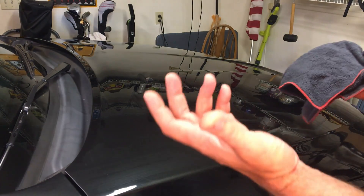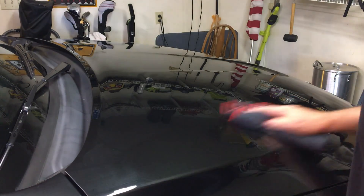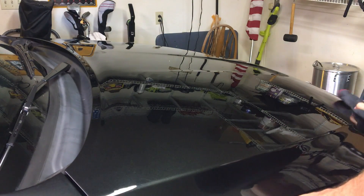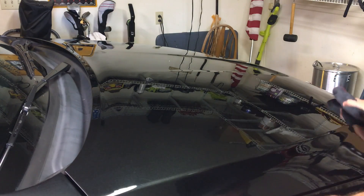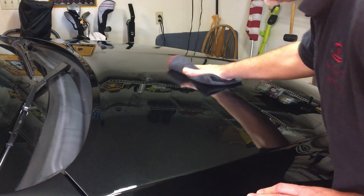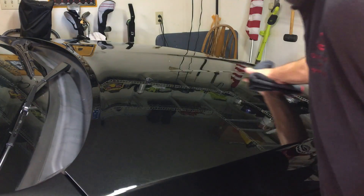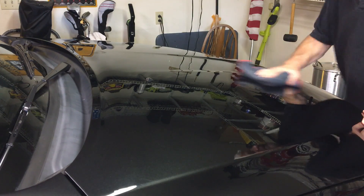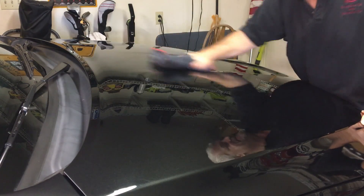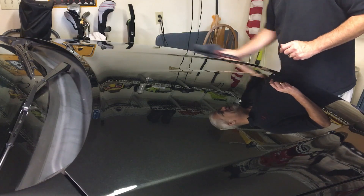We're back — it's been about five minutes. Let's see some results here. Using the terry cloth towel like the instructions say to wipe off the residual. Again, this is not like wax, so it's kind of hard to tell if you're getting it all off, but I believe the secret is that it mostly stays on the paint. So far looks nice — it's easy, there's no real hard labor involved. Seems like a really simple process. All the people you see on TV making it look tough — it's very easy and it seems to be working extremely well.